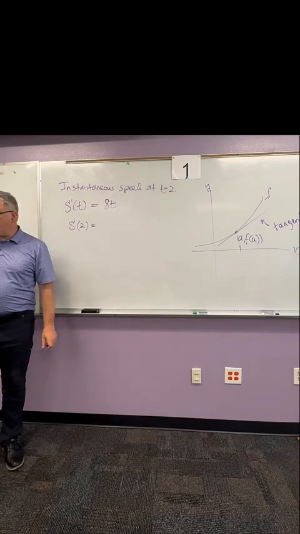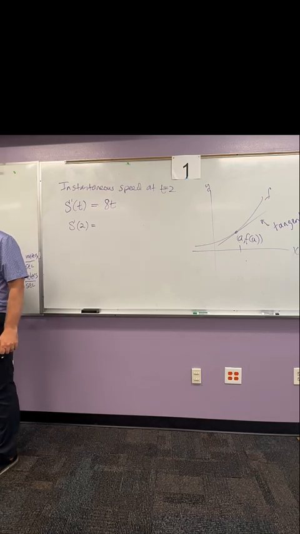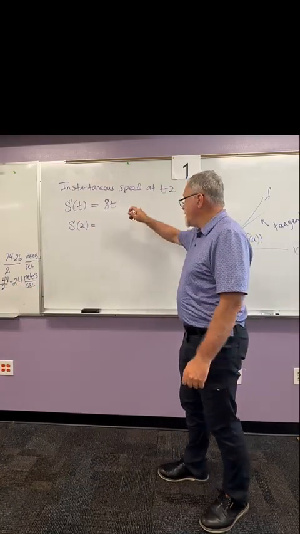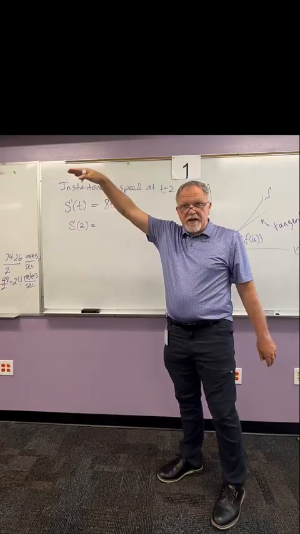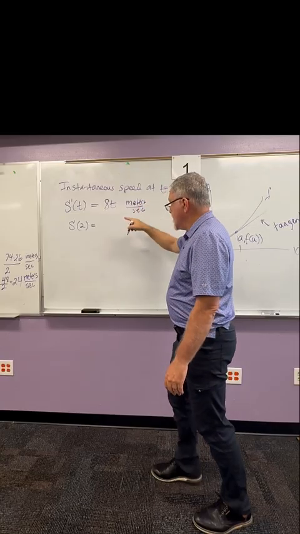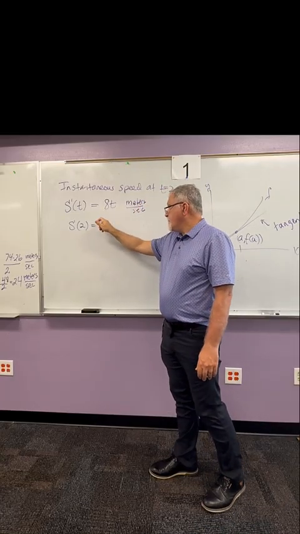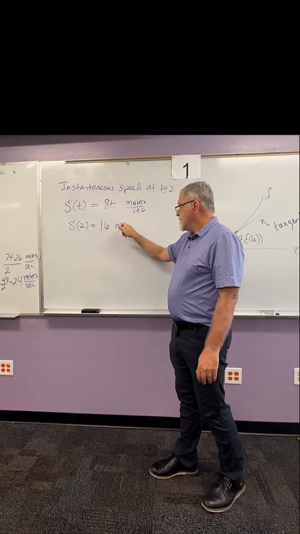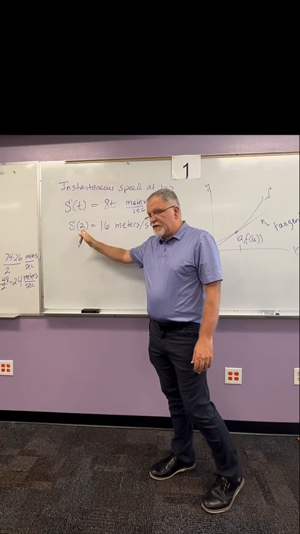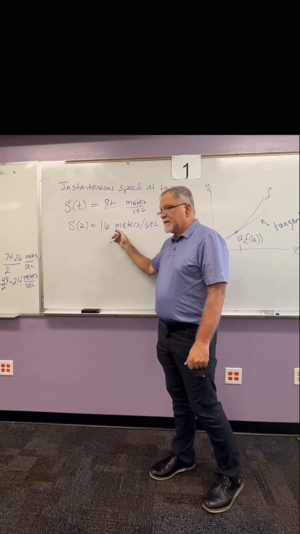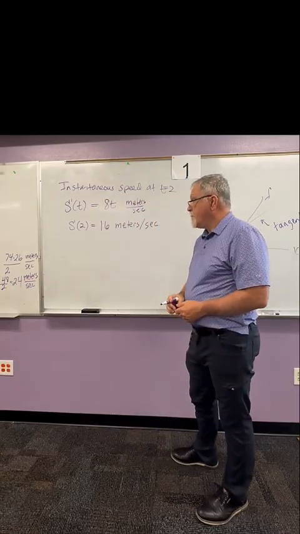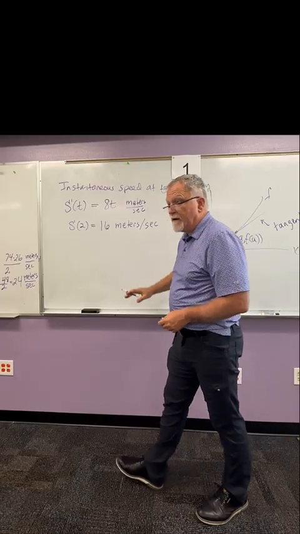What are the units on that, by the way? It's still going to be meters per second, right? Because remember, when we're doing the derivative, it's changing output over changing input. So it'll still be meters per second. When I evaluate this function at 2, what do you guys get? So 16 meters per second. So right at 2, the instantaneous rate of change was 16 meters per second. The average was 24, but right there at 2, it's 16 meters per second. Okay, good. So we found the instantaneous rate of change there. Then what are we asked to do?